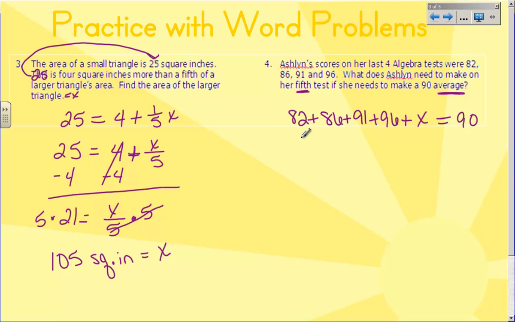But I'm not done averaging because in order for this to be an average, I would have to divide by how many things there are, and in this case, there are 5. So we're going to do 2 things here. We're going to simplify a lot of things all at once.